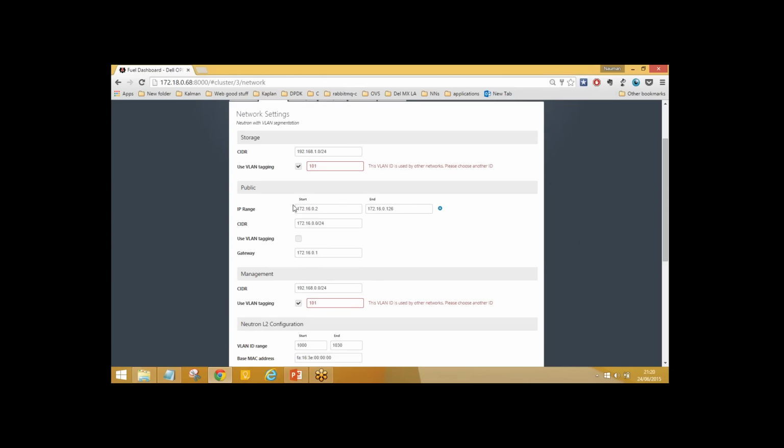Next on, we need to change the public network settings. These public network settings will be provided to you by your lab administrator. What you need to give here is the range for public IP addresses that you will have for your pod deployment. In our case, this range goes from our network is 64, subnet 26, and our gateway is 18.0.65.